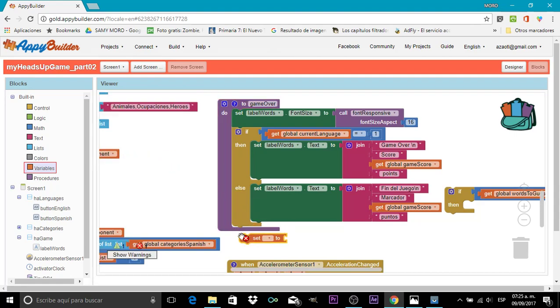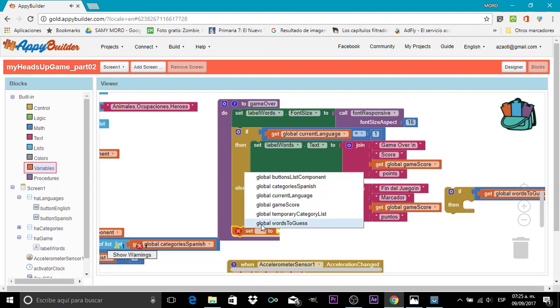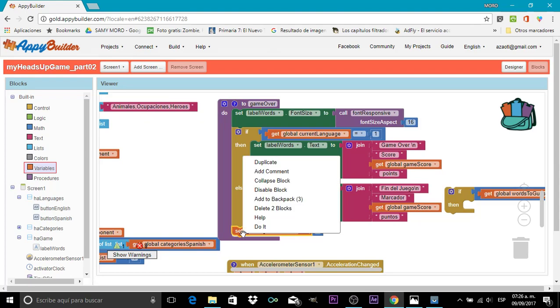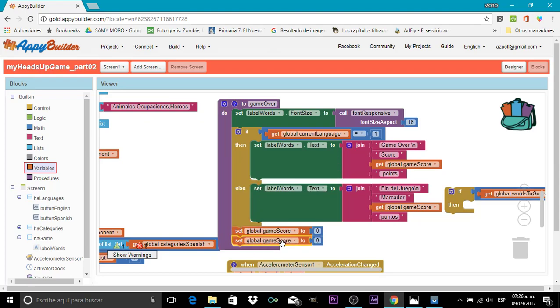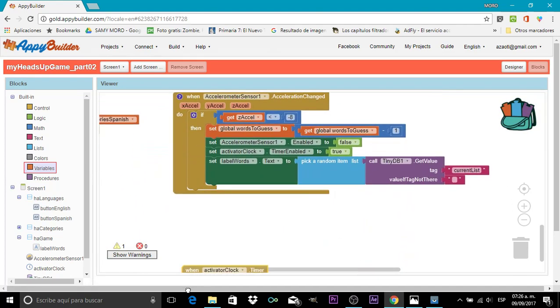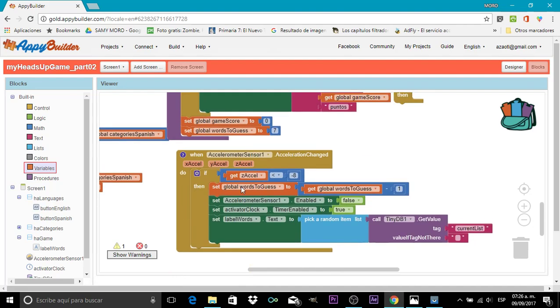Okay, so in this case we're going to refresh the variable here. We're going to set the game score to 0 again. Sorry, 0. And also we are going to refresh the words to guess. We did that, but words to guess again to 7. Now, if you remember here in the words to guess, when we move the phone forward, we are doing this, okay, every time.